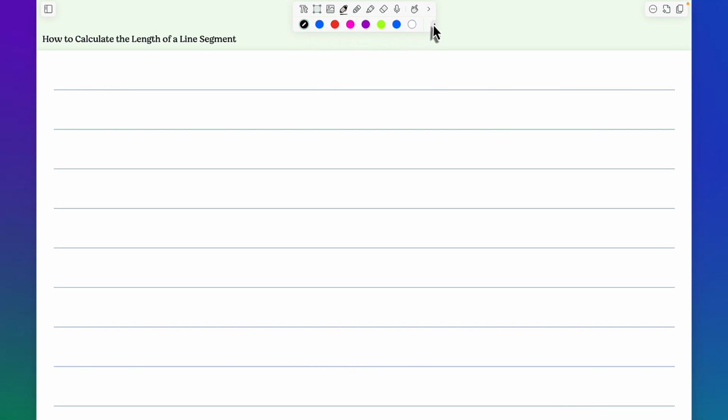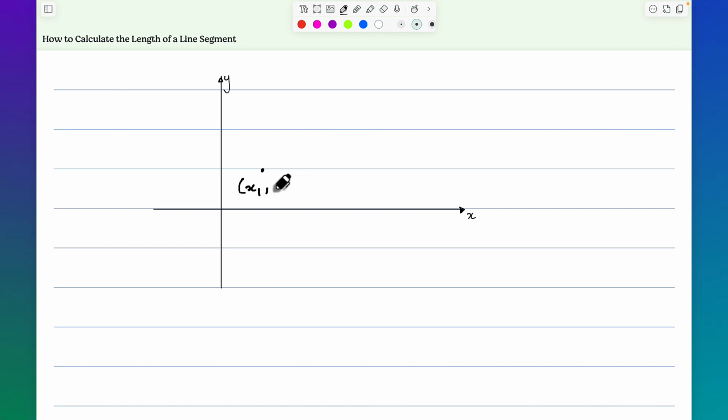So let's just say you have a Cartesian plane, which means you have a y-axis, so this is your y, and then you have an x-axis. That's our x. And you are given 2 points. We're going to name them generically, which basically means if this is my starting point, we're going to call this x1, y1, and this is our finishing point, we're going to call this x2, y2.